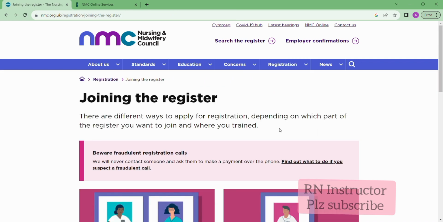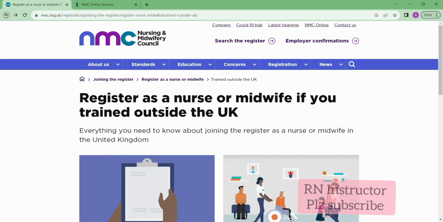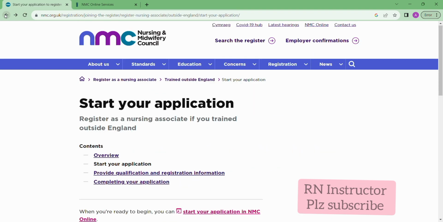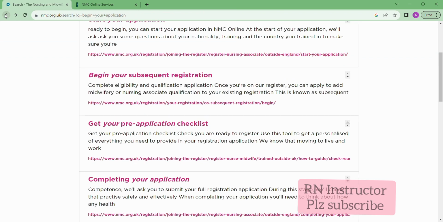Before completing the application, please make sure to read each and every paragraph very clearly until you understand what exactly the NMC is asking from an applicant who is going to apply to them through the NMC portal.